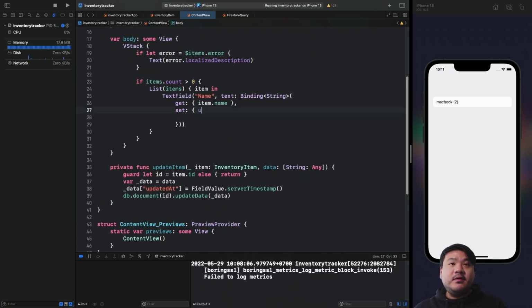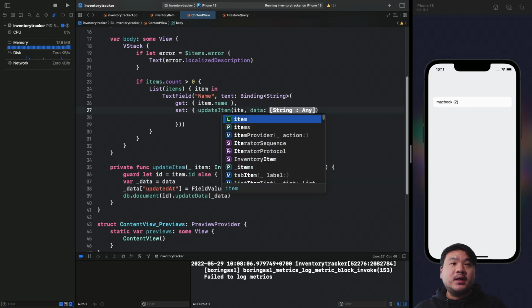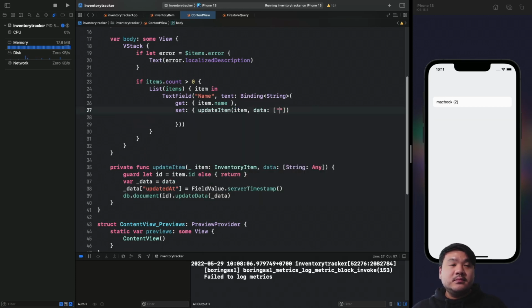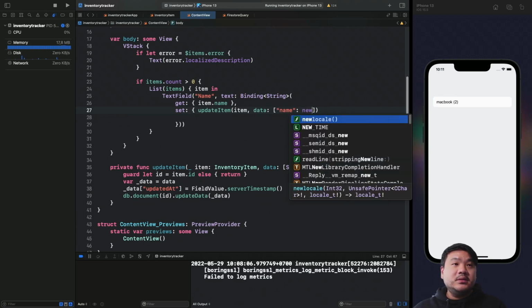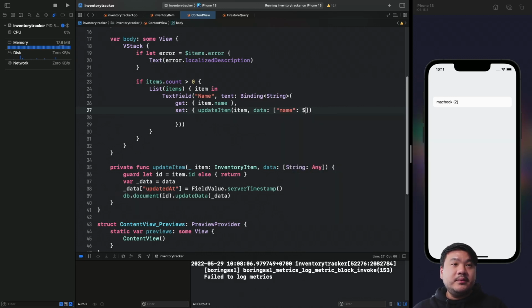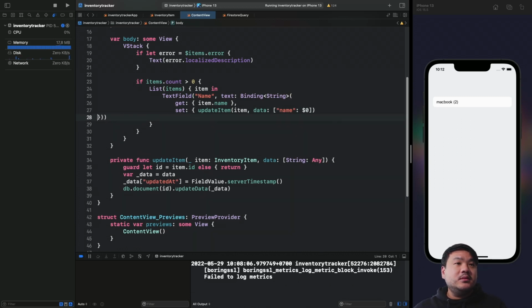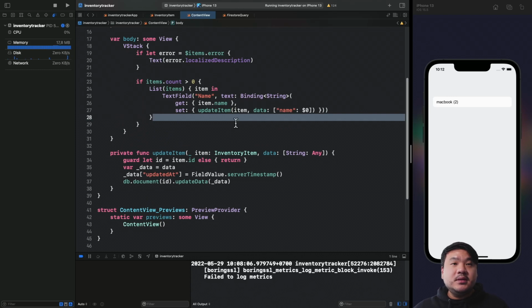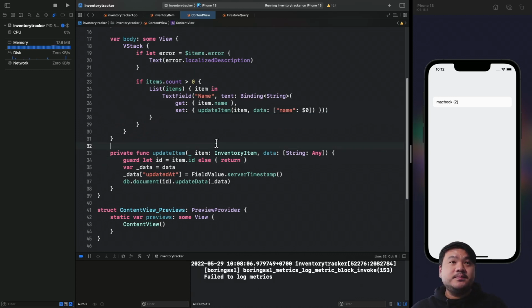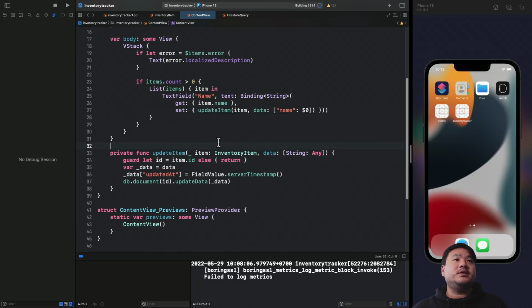So let's invoke updateItem, and for the key name, let's pass the new name here. Okay, that's it. Now we need to try this. Let's build it again and run it.